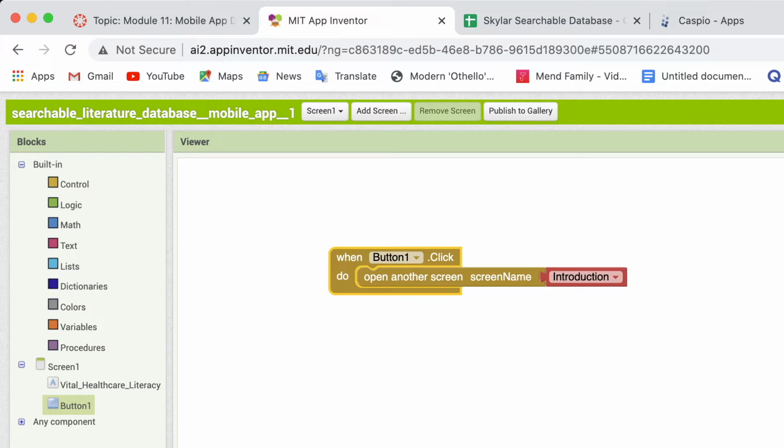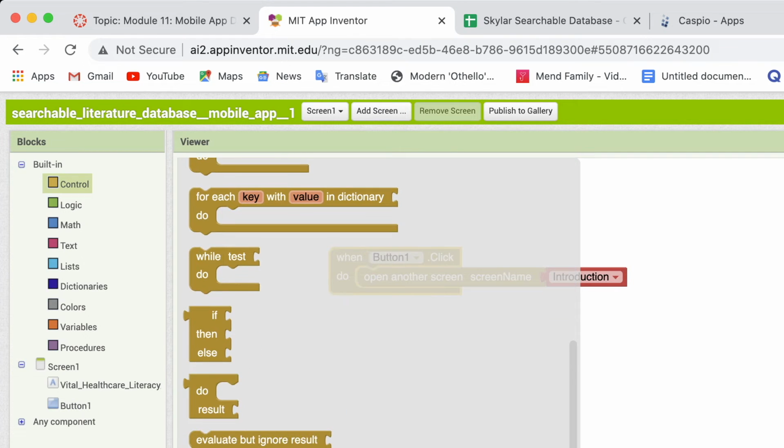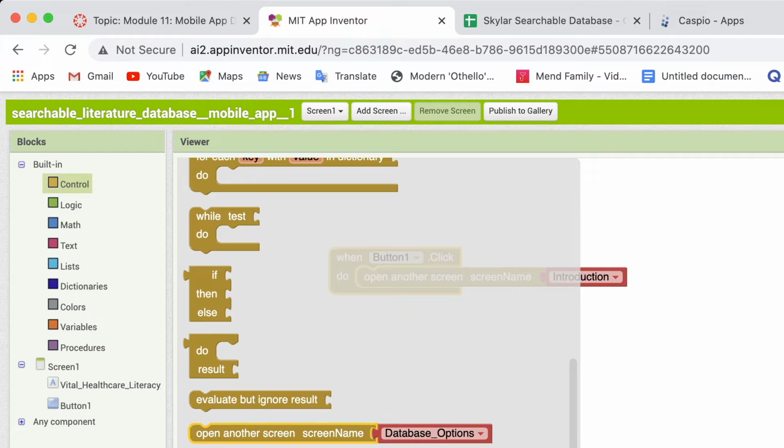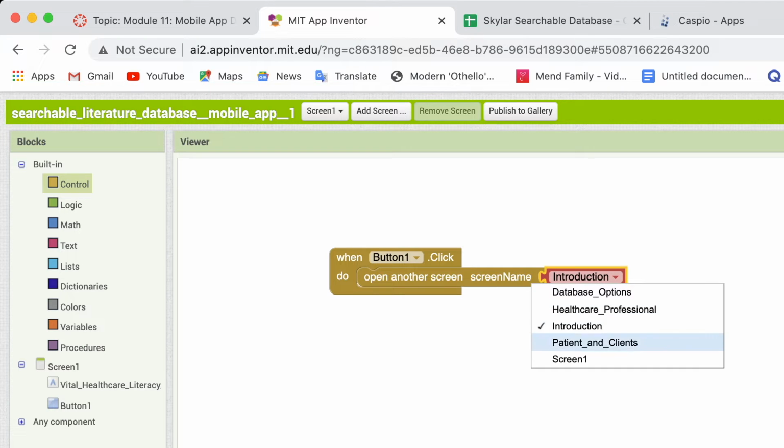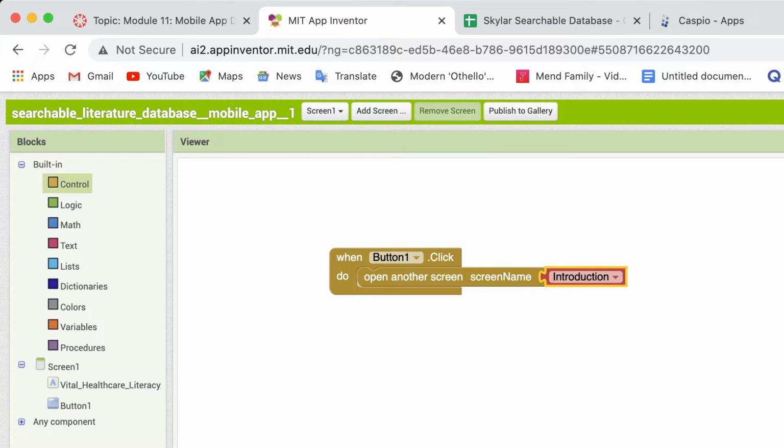Once I clicked that, then I clicked on controls and chose open another screen, and then I chose the screen name for the next screen in my app titled Introduction. It provides a drop-down list of all your screen names, and so next screen name would be the introduction screen.